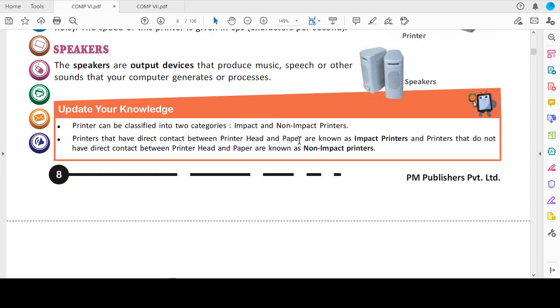So, impact printer and non-impact printer. Okay, mark it in your book. They are important.